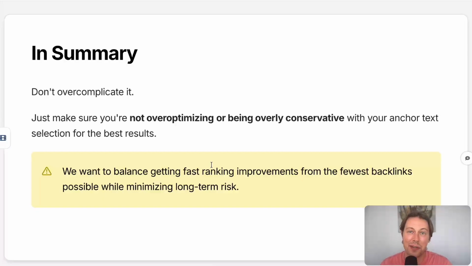If you just use 100% keyword anchors, you're probably not going to have a good time. You might see quick ranking movement, but you're likely to get kicked out of the results for being over-optimized. That's why we mix in branded anchors, and you can also mix in topical and miscellaneous anchors, depending on how many links you are building to each page.